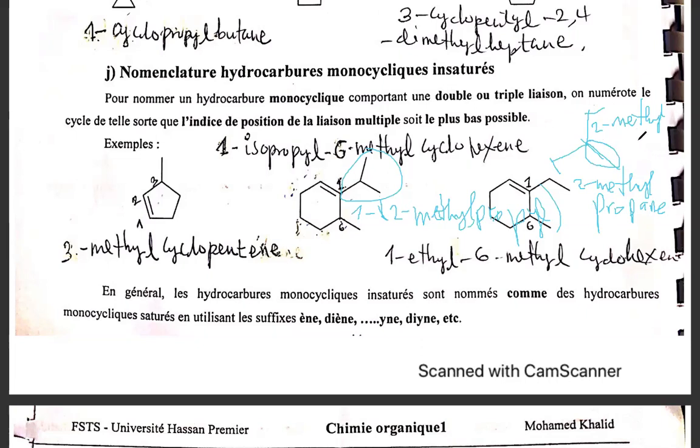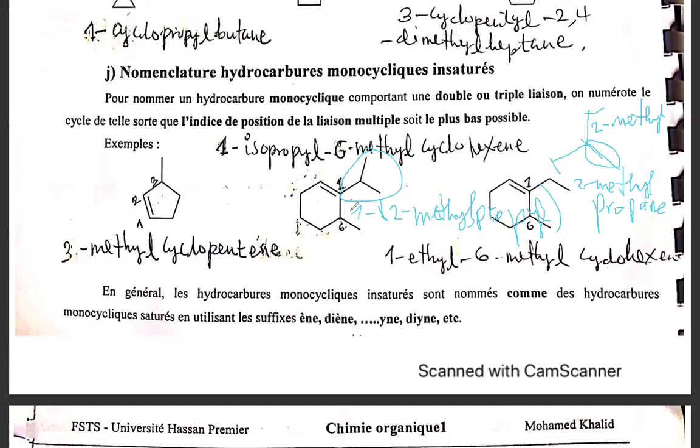Now, if it is a substituent, it's the same thing. It's a 2-methyl propane, but now it becomes a substituent. Now you get a 2-methyl propane and attach it to this carbon atom here. It still maintains the name of 2-methyl propane, but because it is a substituent, it will no longer be called 2-methyl propane, but be called propyl, because it is no longer a chain independent on its own. Now it has become a substituent.